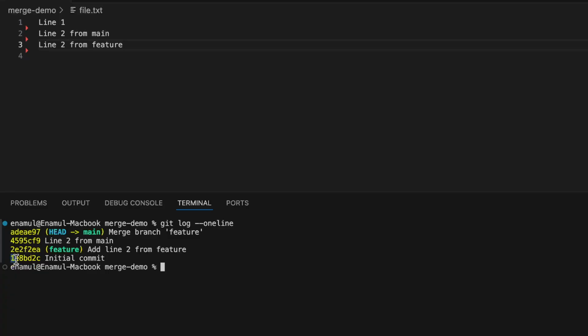See, this is our initial commit. This is our commit from the feature branch. This is the line 2 commit from the main branch, and this is our merge commit. We don't need the git commit -m message command for this, and it maintains a better history of the context, which helps us in the future.